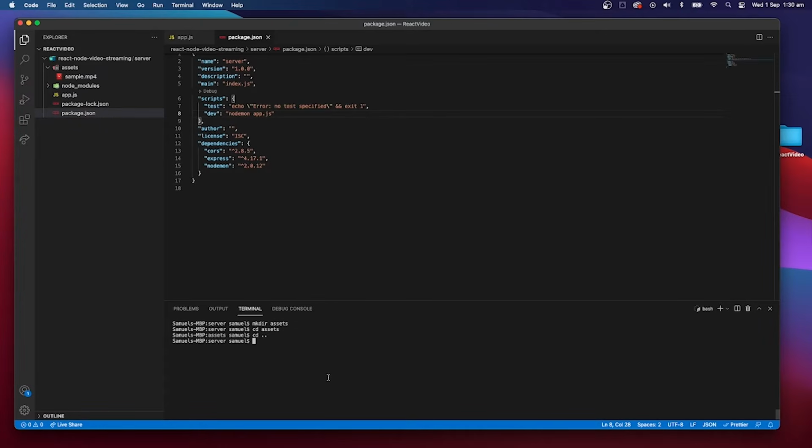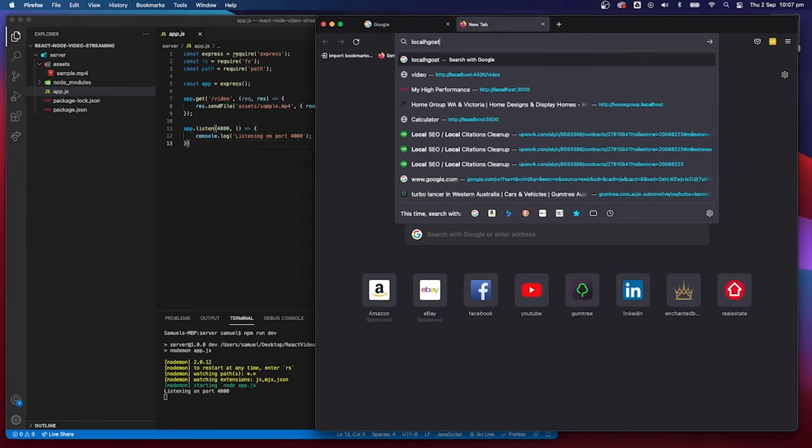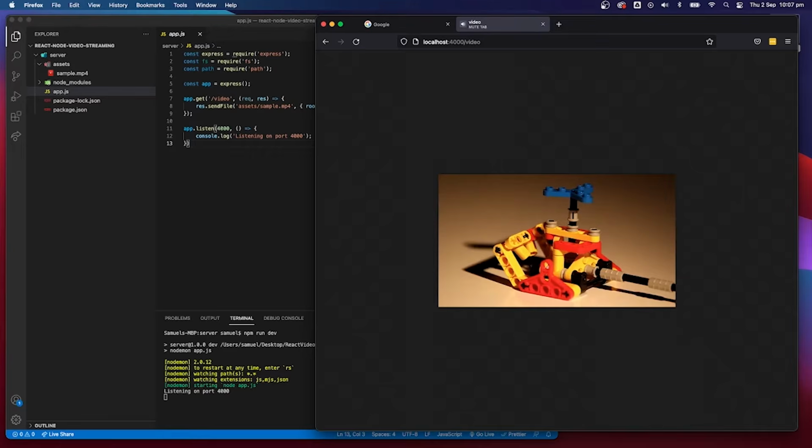If we've done this correctly, we should just be able to simply run npm run dev. Okay. If you see this message, it means the server's working. Now that we've done that, we should just be able to go to localhost:4000/video, and our video should play. Beautiful.